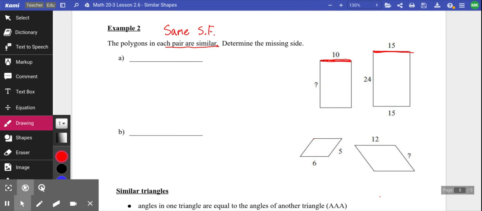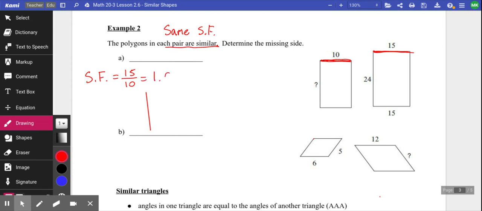Okay, so we're back up here. When things are growing or shrinking, in this case it grew, right? This image grew to this image. I understand it grew by 5, but that's not how we refer to it. We try to find the scale factor that it grew by. So the scale factor that the red one grew by is 15 divided by 10. It grew by 1.5.